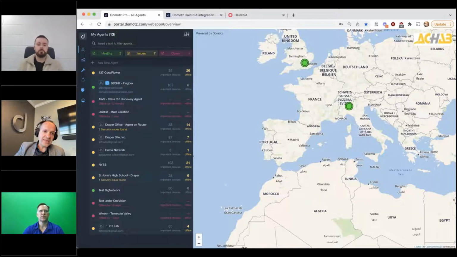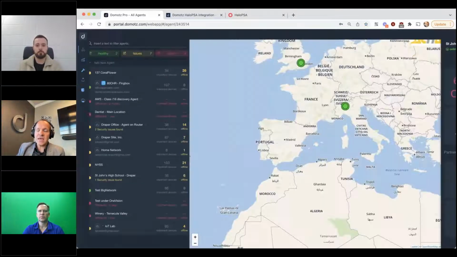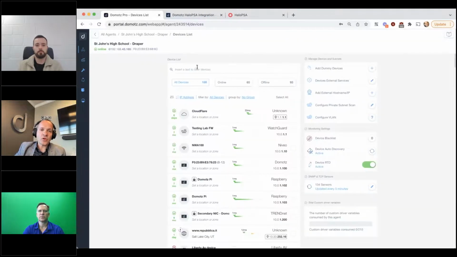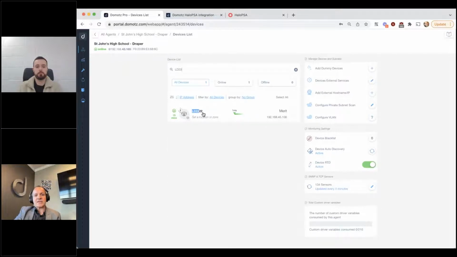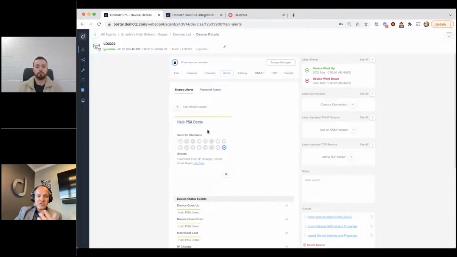So I have basically on this my St. John's High School agents, I've configured the integration with the HaloPSA, and I've started monitoring one of my security cameras. So this is a security camera, which is monitored by Domotz. I can see that there is a HaloPSA attached alert on it.